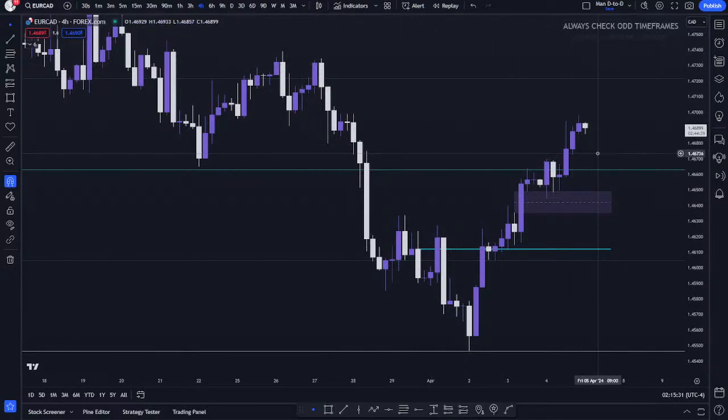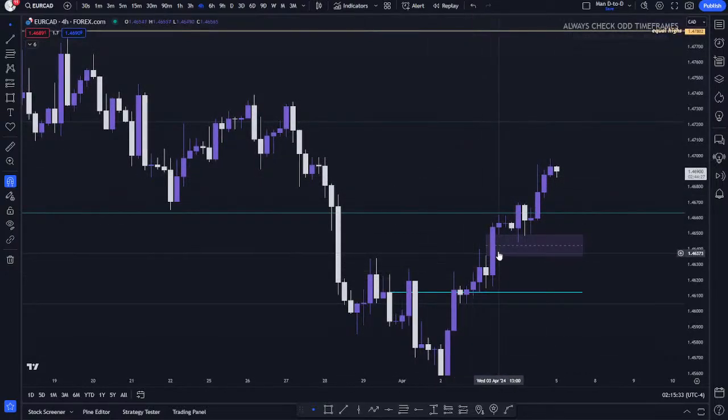Because some people would ask, why did it fail? Why did it reverse from here and continue lower? Well, it's exactly because of that. I will find the footage where ICT actually talks about that, but he did teach that. He did mention when market maker models fail. So I will give you guys that information later.